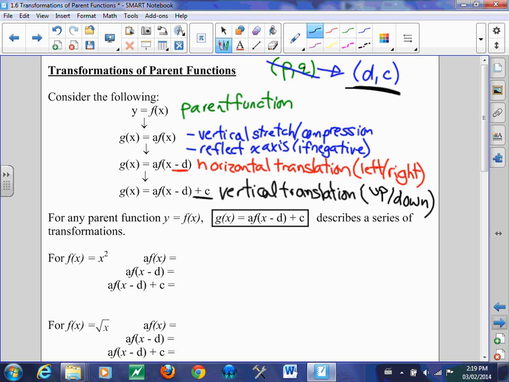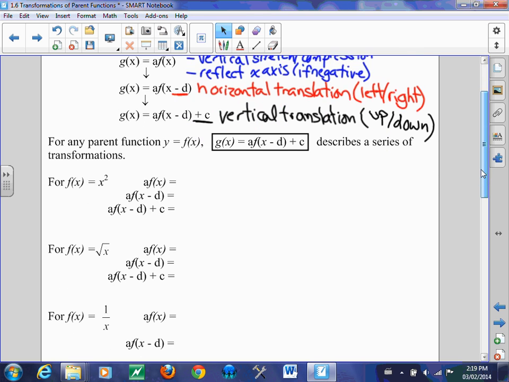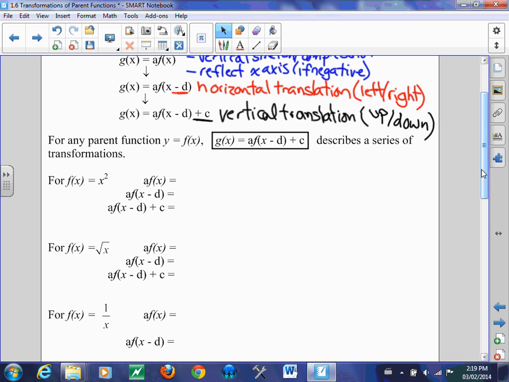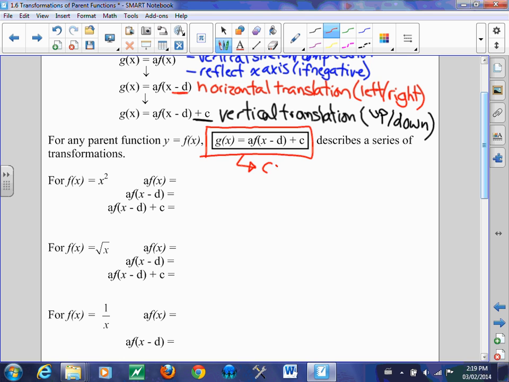We're just going to apply the DC to every parent function. For example, absolute value, reciprocal. They don't happen to have a vertex point, right? So that's why we're going to develop the DC, okay, as our vertex. All right. So what we have is a new formula. And this new formula, which is in the box here, tells us that for every parent function, we can perform any transformation. And this is something you can't graph this right away. And the reason you can't graph this in this formula is because I haven't told you what parent function to apply it to.